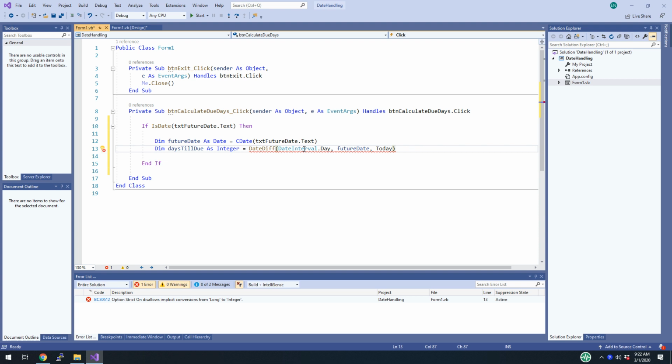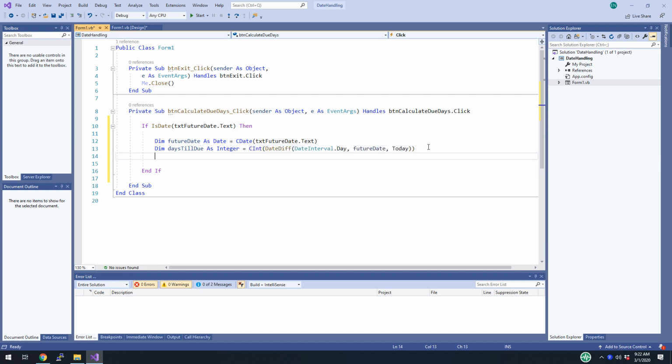So I think the book shows you to take today and store it in a variable, but I don't want to have an extra variable floating around, so I'm just going to use the today Visual Basic constant. So dateDiff, I'm getting an error here, returns a long, and it's trying to shove it into an integer. So I'm just going to take all that and run it through cint. And all right, that's it. So now I know how many days in the future my invoice is due.